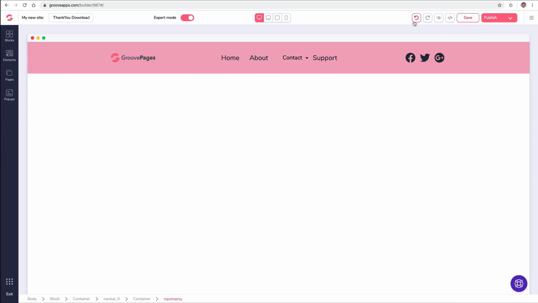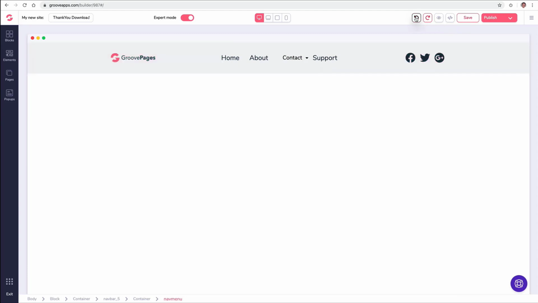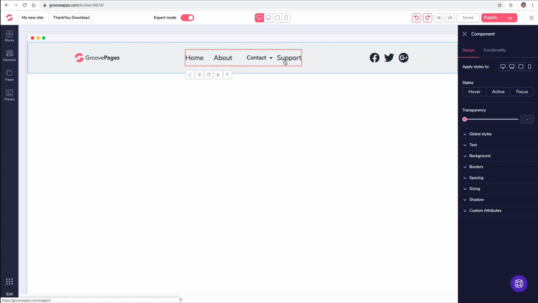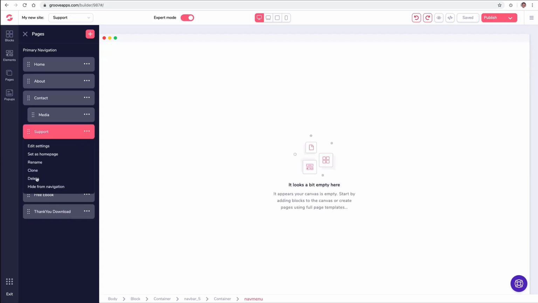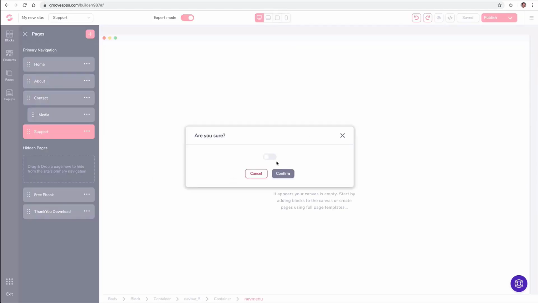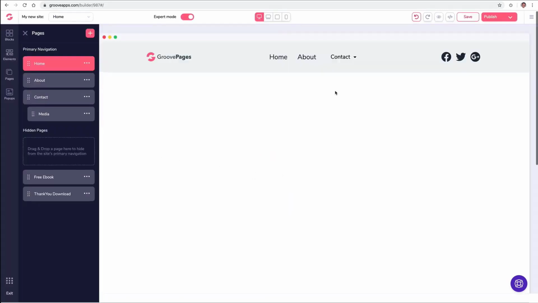But I'm going to click on this undo button here, and we could always go back at any time and change things. Now I want to show you one more thing about these menus. The thing is, if I want to have an external link, right? Let's say my support, I want to go to my help desk, and I don't want it to actually go to a page on the website. So what I'm going to do is I'm going to delete this page right here, because it's not really a page, right? It's maybe I'm using something like Zendesk, and I don't actually need a page for support. And now the support page is gone. But what if I want to link that to an external page and not necessarily a page that's on this website?